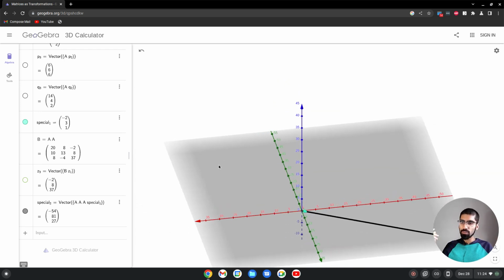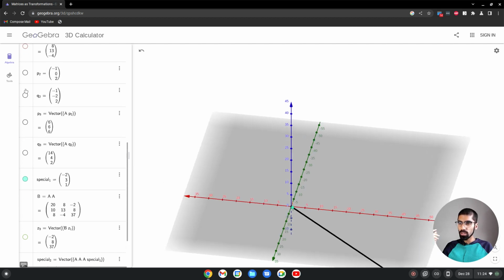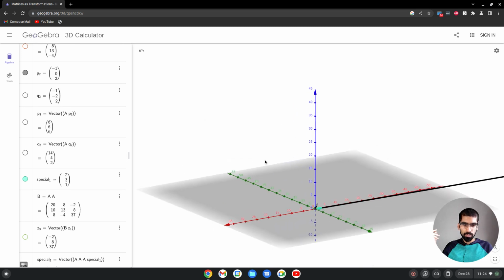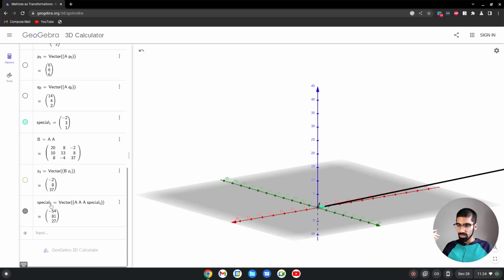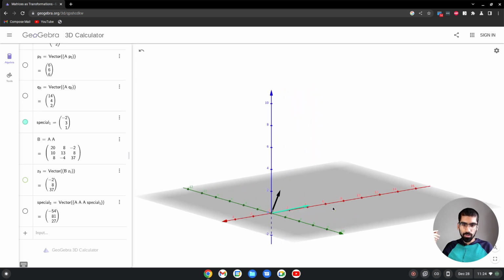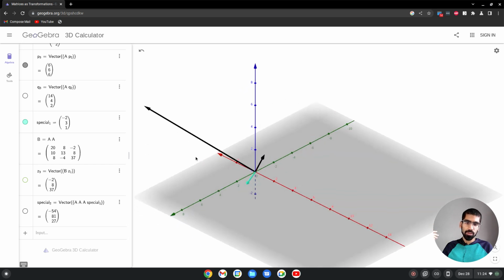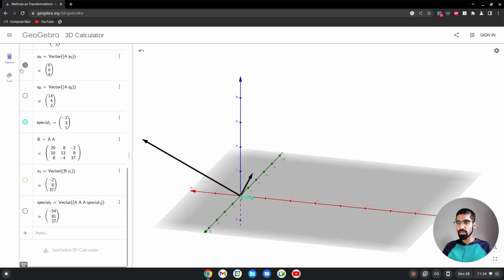Most vectors don't follow this property, right? Like you saw when I had P2, for example, it's so small we can barely see it, so let me zoom in here. When I had P2, the black vector, and I multiplied it by A, it pointed in some different direction. That's what usually happens. Eigenvectors are special. We can multiply them by A and they stay pointing in the same direction.